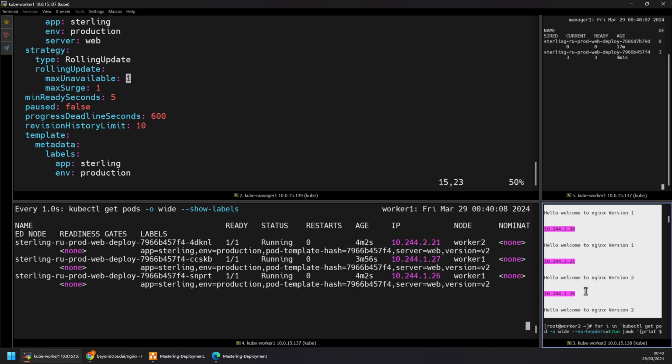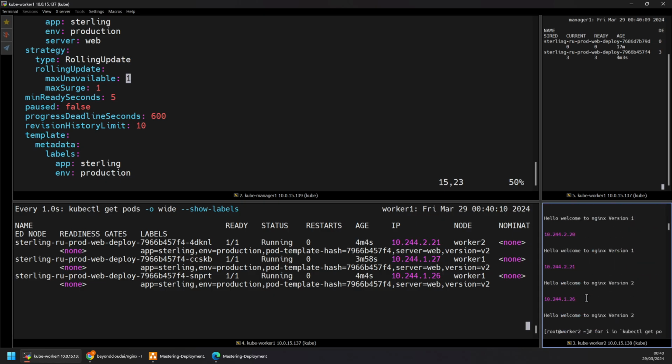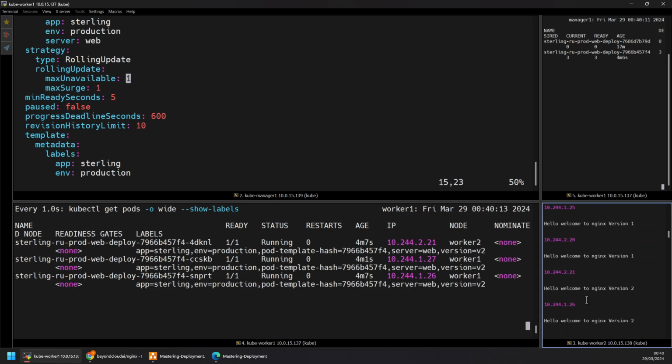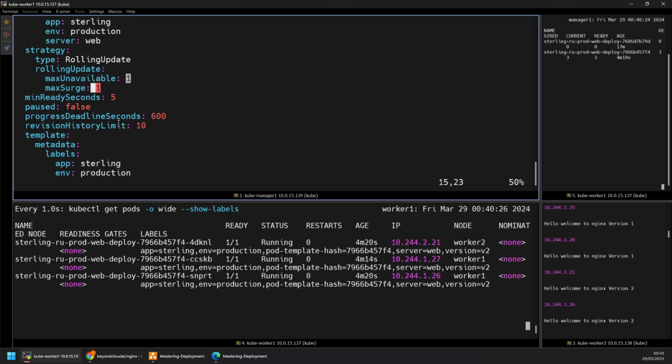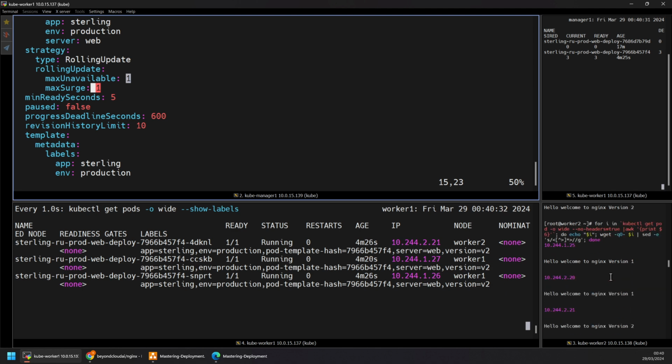But in this scenario, for more than 2 seconds, it allowed 4 pods to be running simultaneously under the same replica set, or a different replica set, doesn't matter, but under a deployment. It's because you have set max surge as 1, so 3 plus 1, which is 4. That's what is happening over here.